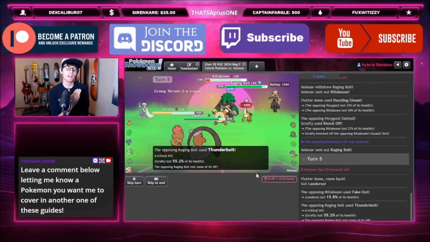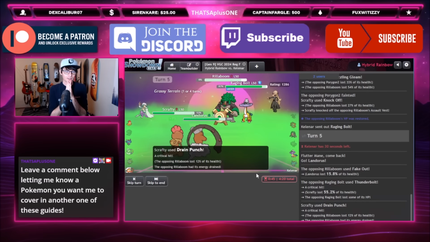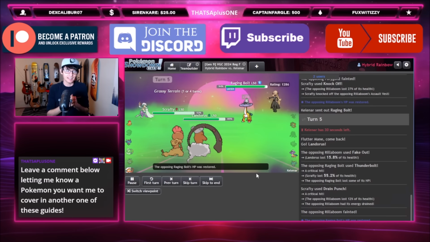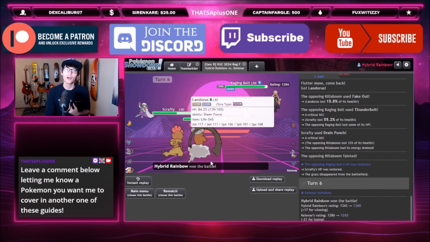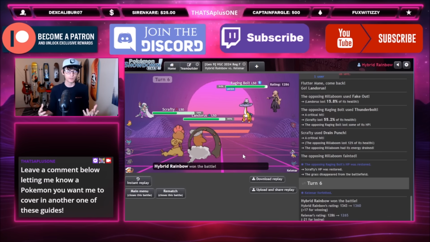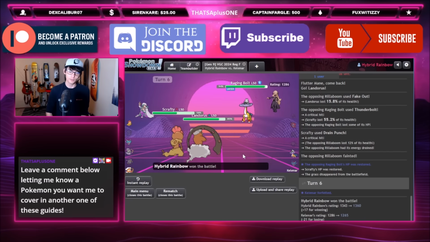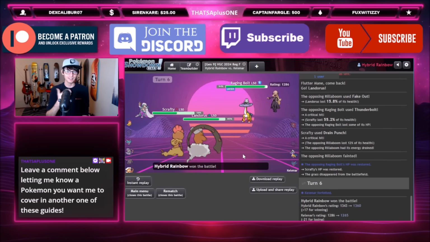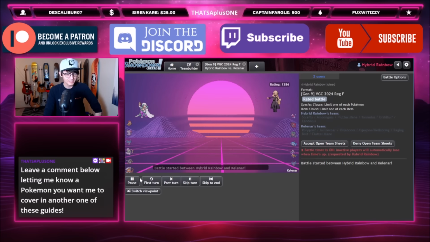You crit my Scrafty again, right? Scrafty's eating crit-crazy moves, and it's just tanking it. It's just absolutely massive. And remember, they thought we had Urshifu because of how we carried ourselves in team preview throughout the first few turns of the game. When we pivoted in that Landorus, they were just like, nope, I'm done. Easy peasy, lemon squeezy.